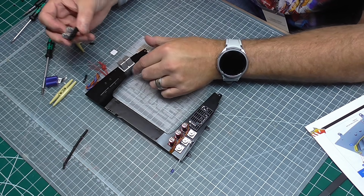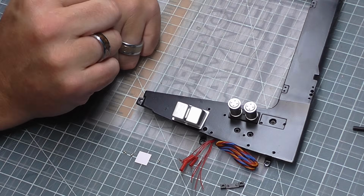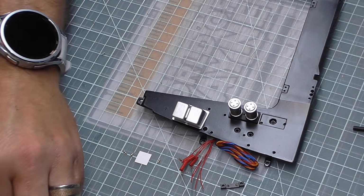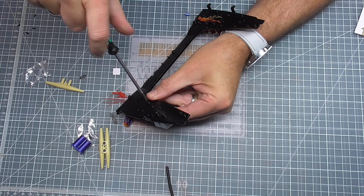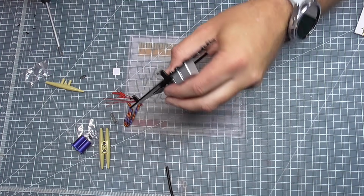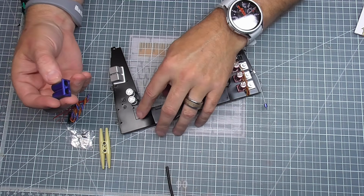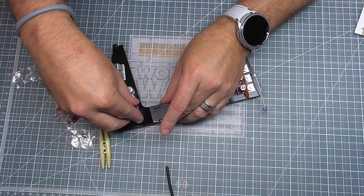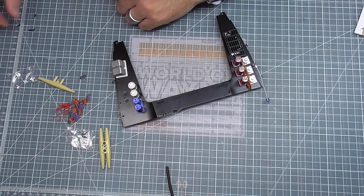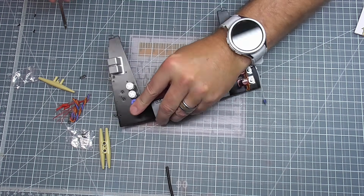Okay, we're just going to be taking this then. Having the screws on the inside here, I want that just to go in there like that. I'm holding that in once again with an AP screw just from the other side. One screw, just going to keep this in. That's good. Then I've got some more capacitors here, which are going to go into this one here. Again, the located lugs at the bottom are going to dictate which way round that goes. And once again, that's held in with an AP screw.